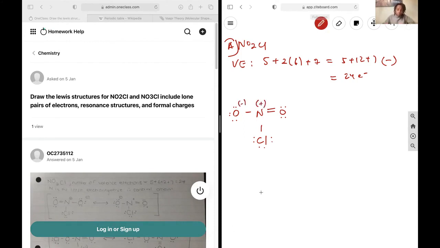Next up, we need to answer the question of if there is another Lewis structure for this compound that still minimizes the formal charges and counts all of the valence electrons, but I change the configuration of lone pairs and bonding pairs in some manner. And there actually is. For those who would have wondered why I chose this as the double bond, I could have as easily just decided to make this one the double bond, and that's actually going to be our resonance structure.